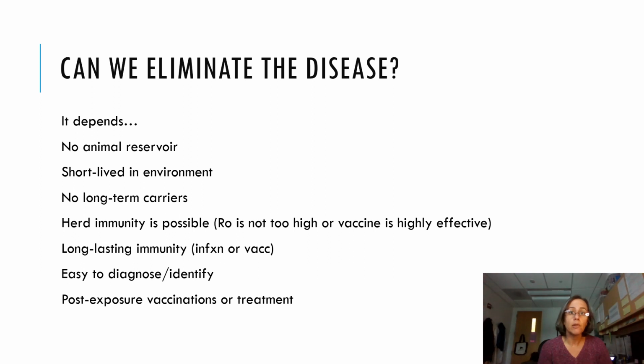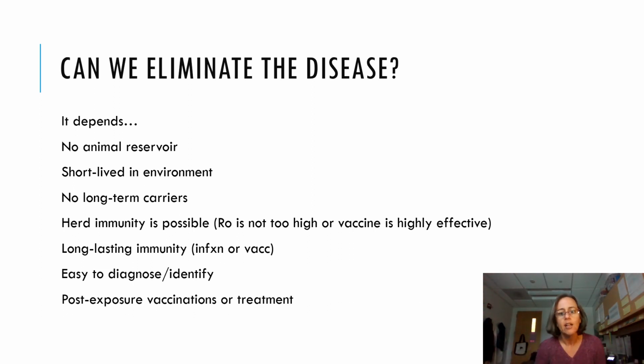If there are long-term carriers, so these are people that have the infection or have the germ, they may not be sick, so they may actually have an infection, but they have the germ living in their bodies for a really long period of time. Mono is an illness caused by a virus where about 10% of people who ever get mono always, or intermittently at least, have the virus in their throats. And that is how it then gets spread to other people. They don't know that they still have it. They kiss somebody, share a drink with somebody, and that person gets mono. And they're like, I don't know how I got mono. I don't know anybody who has mono.